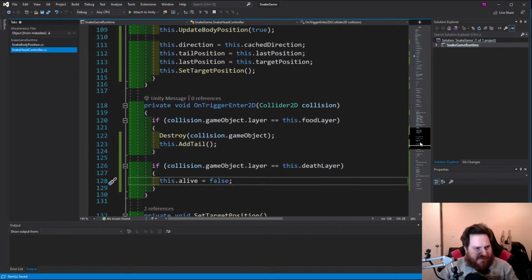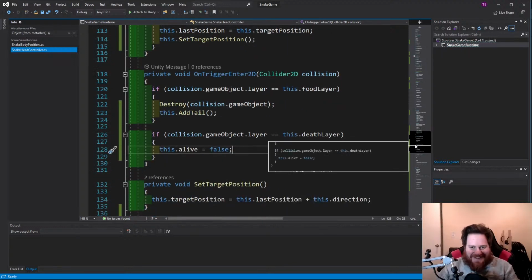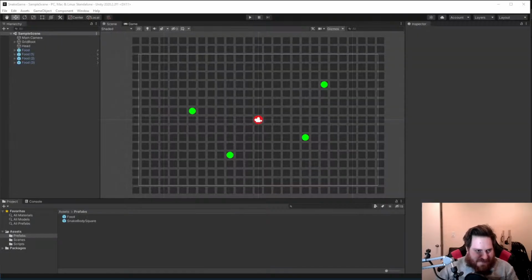Metal name, Death Layer. Very nice. Alright, so let's go into Unity and create that layer.